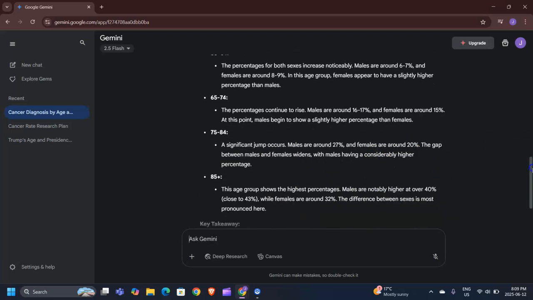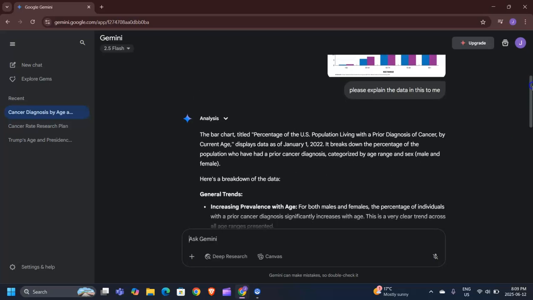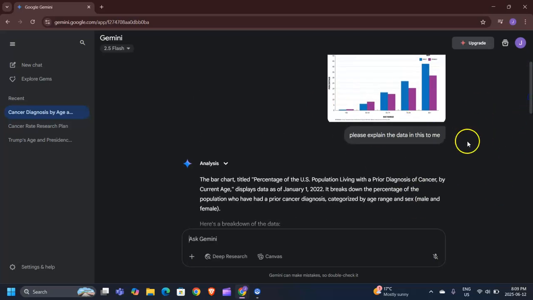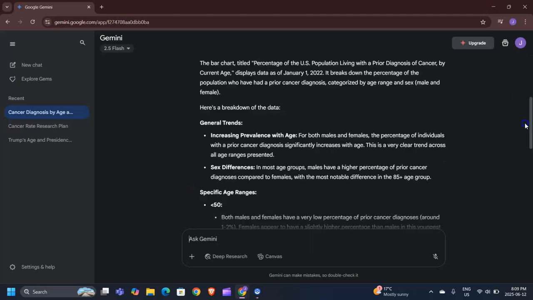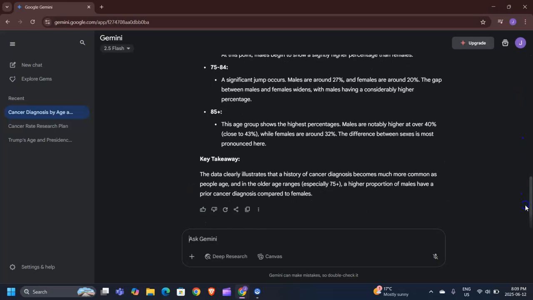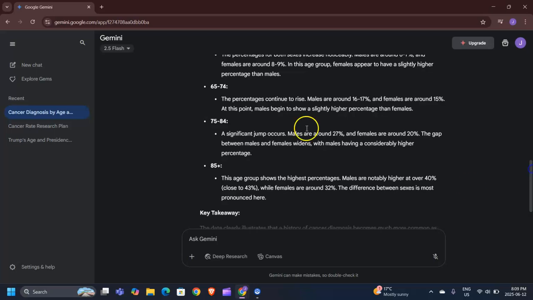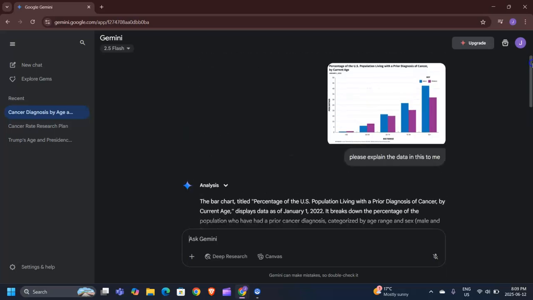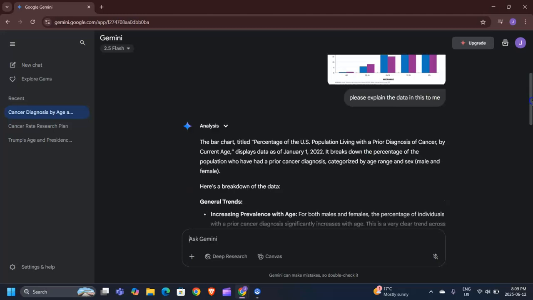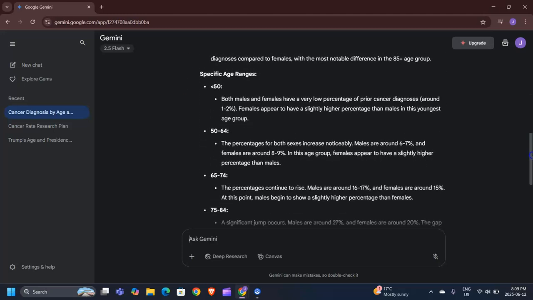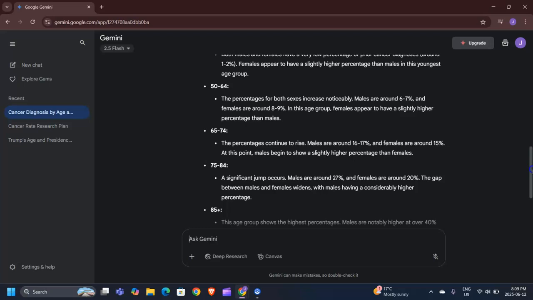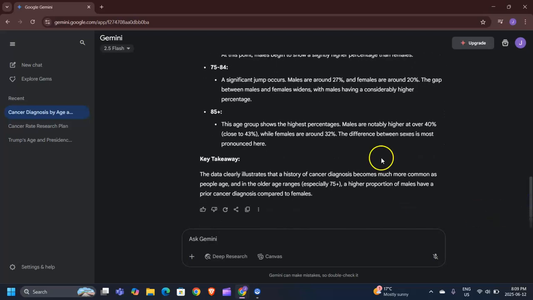You can basically just upload or copy paste almost any graph or form of statistics and ask it to analyze it, which is also great if you were doing some form of accounting or anything under the sun regarding financials that you have a hard time calculating. You can always upload the documents or file and ask it to analyze it for you. It's a lot easier, and I've actually utilized this on other AIs as well. They all kind of operate the same way, and it's fantastic to actually do your own accounting and find out exactly how much you are spending or buying and selling in different contexts.